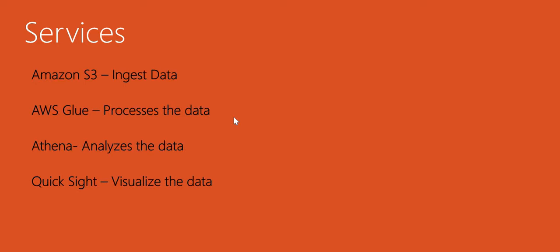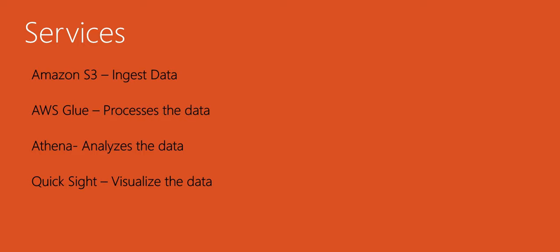If you are seeing this video, I am guessing that you are familiar with the S3 bucket. S3 is the object storage service in AWS where you can store your structured or unstructured data. Then I am using AWS Glue, where all the ETL processes are performed. And after that, for analyzing the data, we are using Athena.